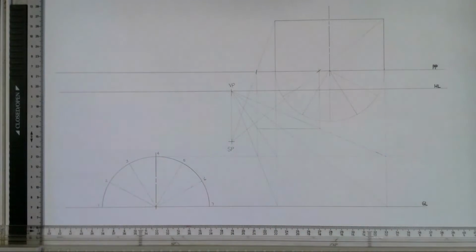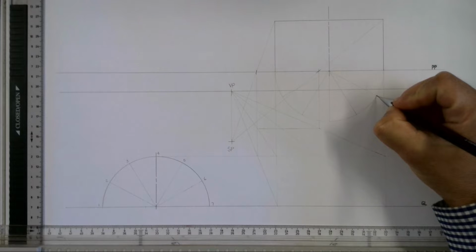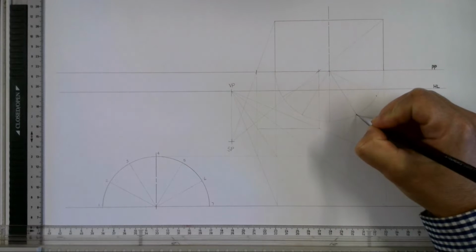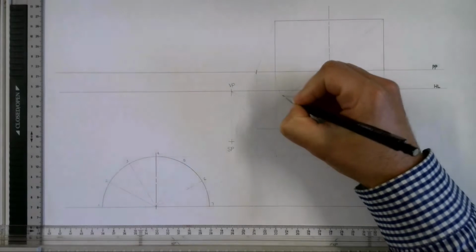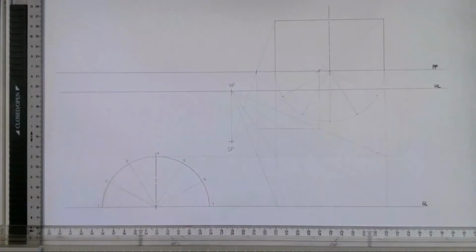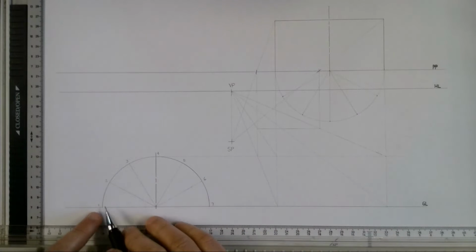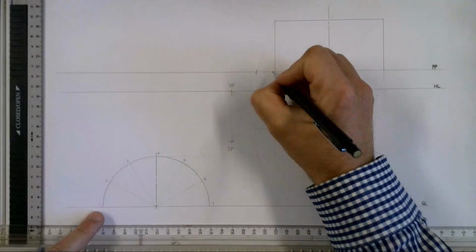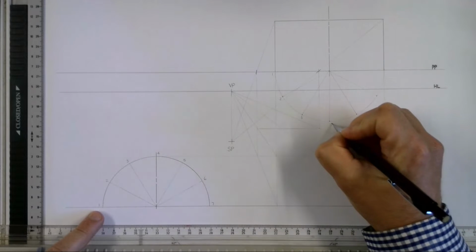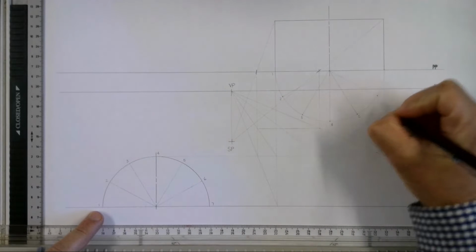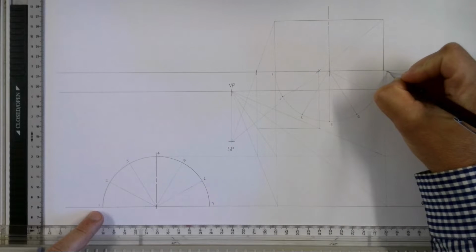And what I do now is, since they are represented on the arc over here, here, here, here, and so on, I can label them from left to right. Number 1, 2, 3, 4, 5, 6, and 7.